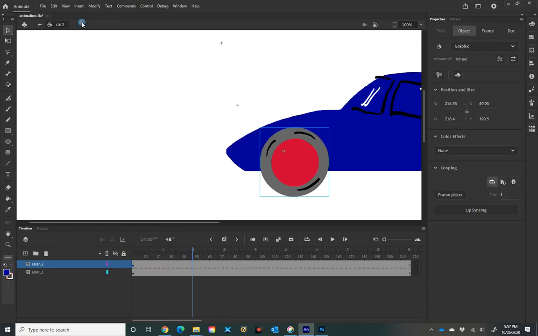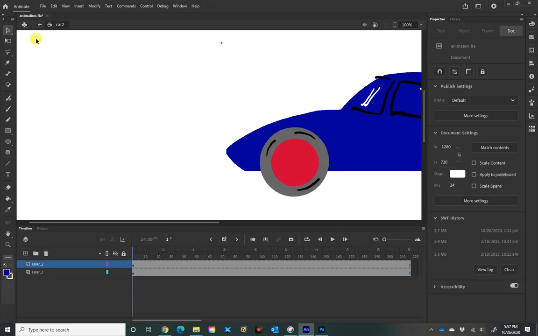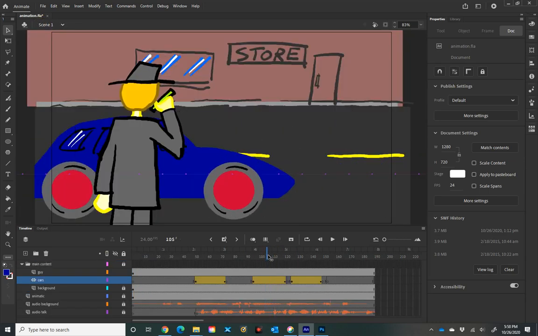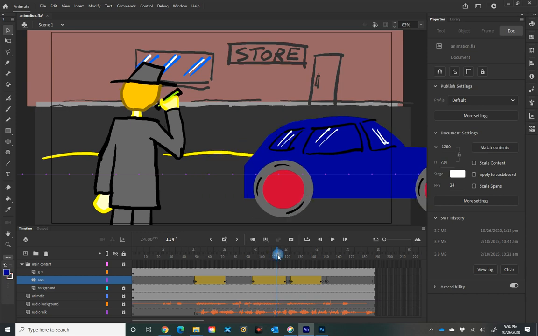Added 2 of those to the car, and that does a full rotation. I ran it for a little bit longer than the length of the scene so that I knew that it would last in the scene. And then we'll just come back to the scene here, and that's all there is to the car. So remember, whenever you need complex animation or complex motion, don't make multiple layers. Make a car or whatever you want to make out of it, and build it there.